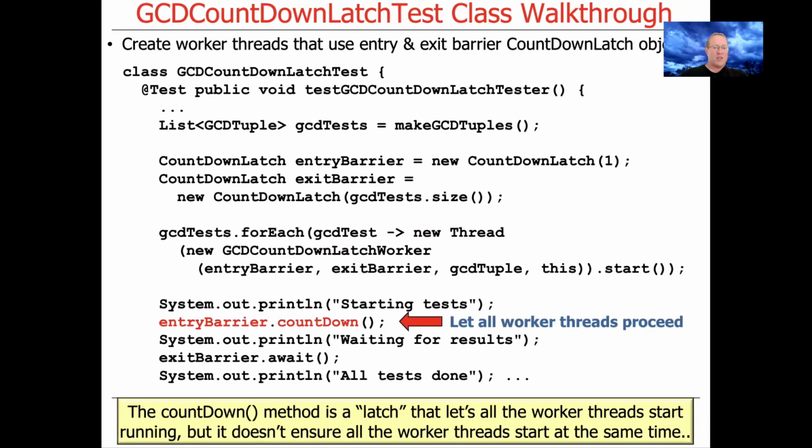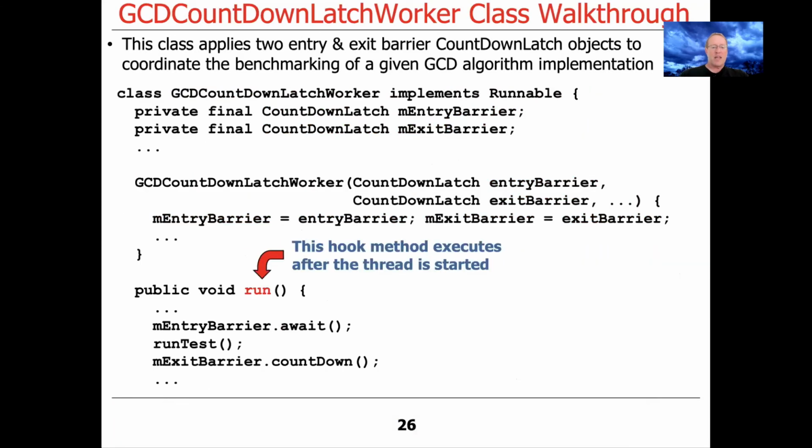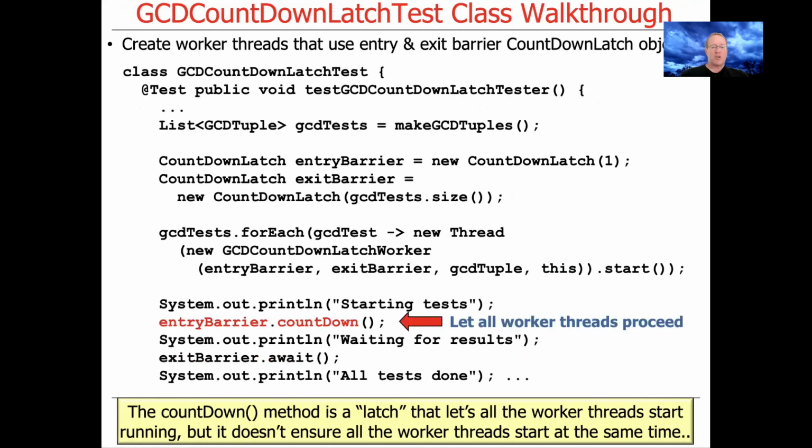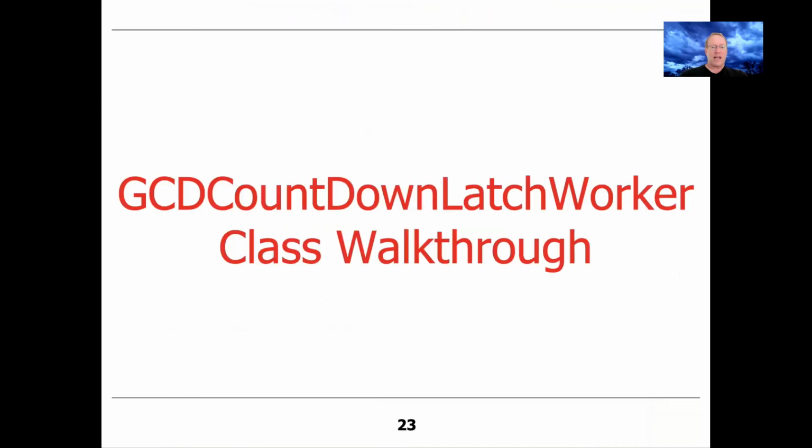So once the countdown is done, the threads can begin. What we probably should do here to be a little more likely to be fair is to put some kind of a timeout, like have that main thread sleep for a second or something, just to let all the other threads be up and ready to go before we do the countdown.